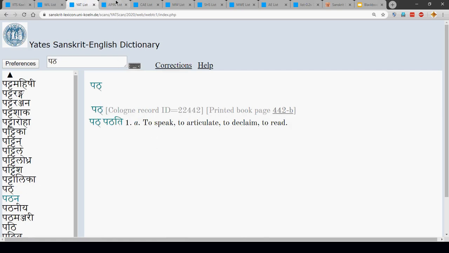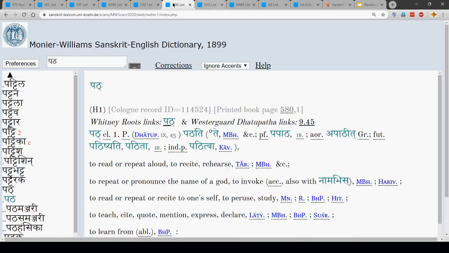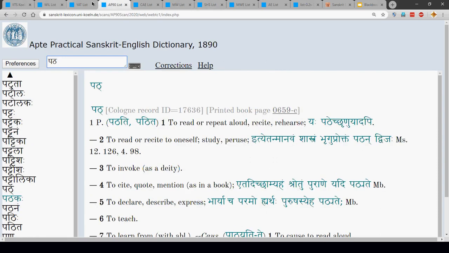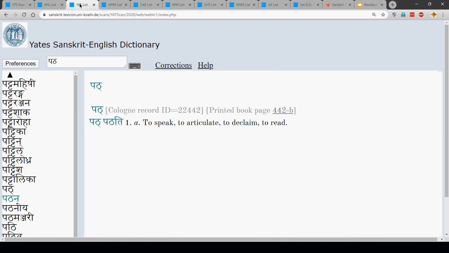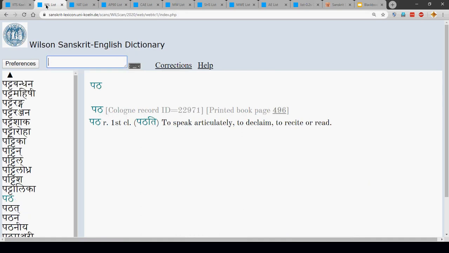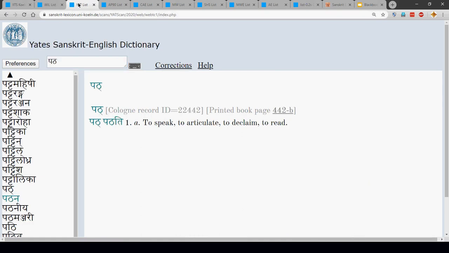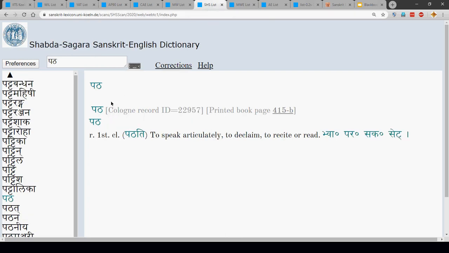Because these different ones, like Apte and Monier Williams, provide more details. And at the initial beginner level, if that is too intimidating, then you can just use the Wilson Sanskrit English Dictionary or Yates one, or even the Shabda Sagara, which is simpler to use.